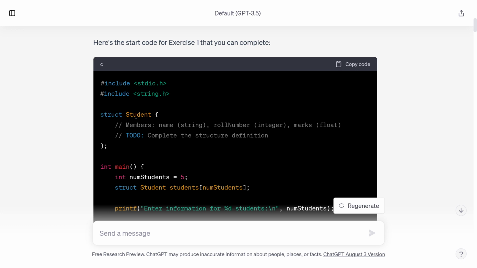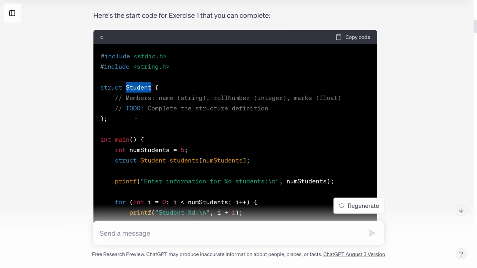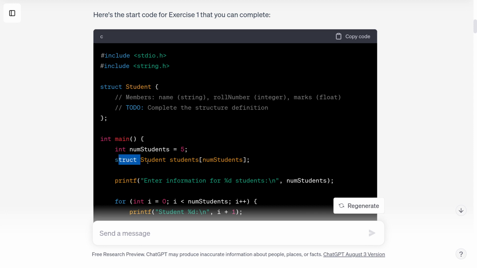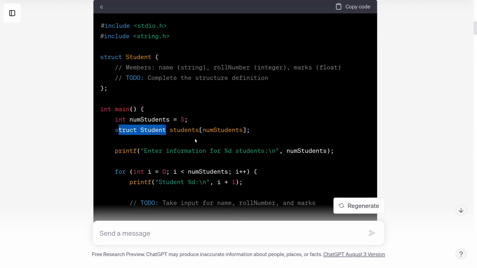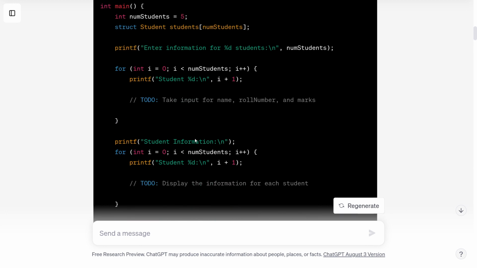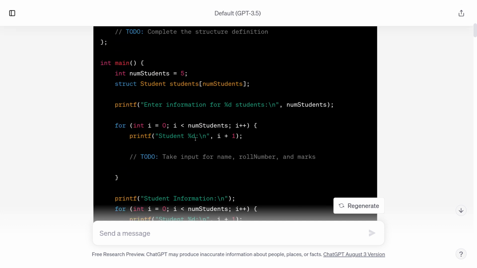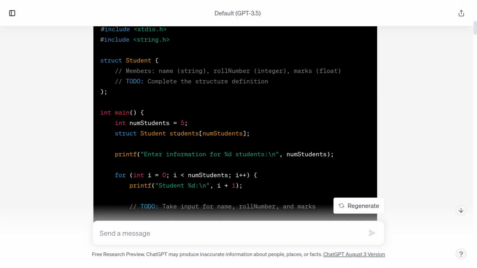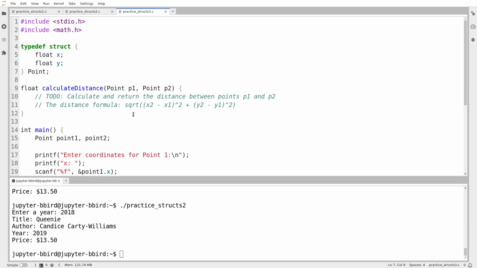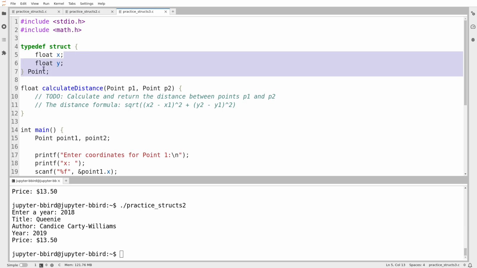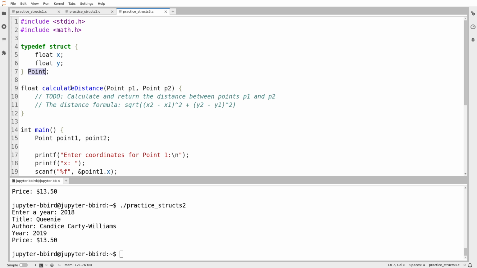It said struct student. And that means that the type is not called student, it's called struct student. And you can see it's using that here. Now, I made the mistake of not actually using the starter code, so we don't get to pursue this further, but keep that in mind. It seems like it's capable of generating both kinds of definition, given that in the new starter code, it just calls the type point. It uses the new style definition.